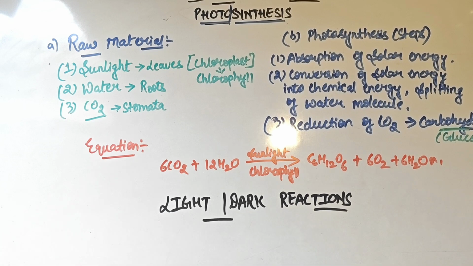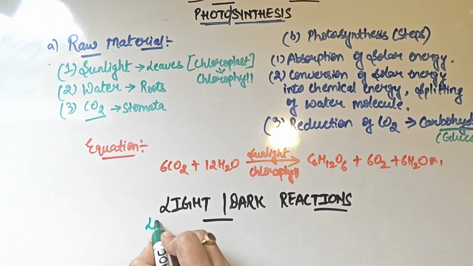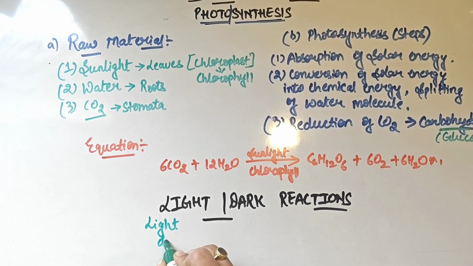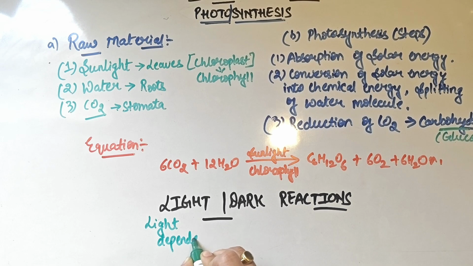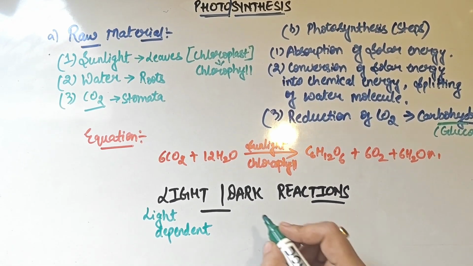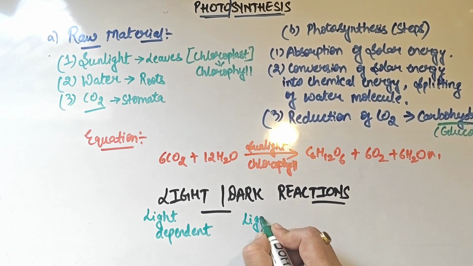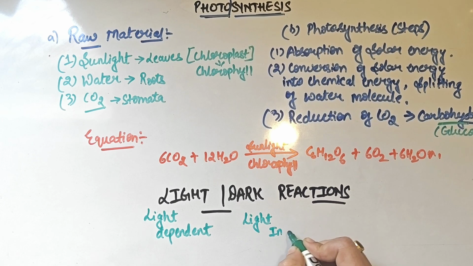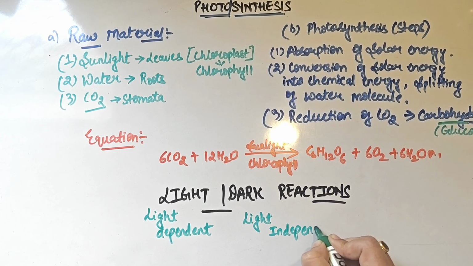right? Or also we can say this reaction as light dependent reaction. Another term for these reactions are light dependent reactions and light independent reactions. So dark reactions are also known as light independent reaction. Now see, based on grade 10, how much you should be actually knowing about what is a light and a dark reaction.